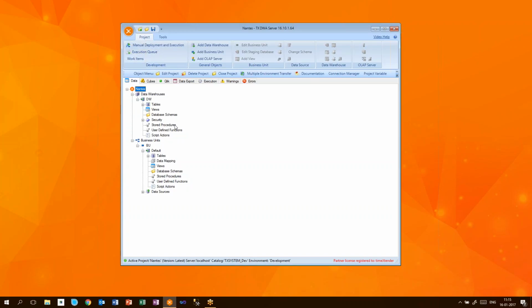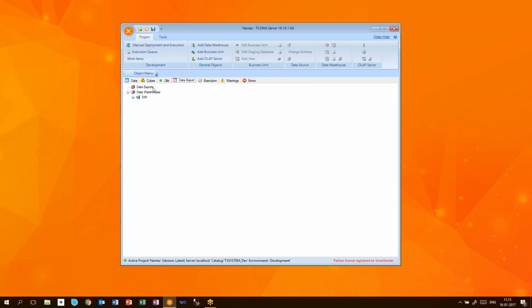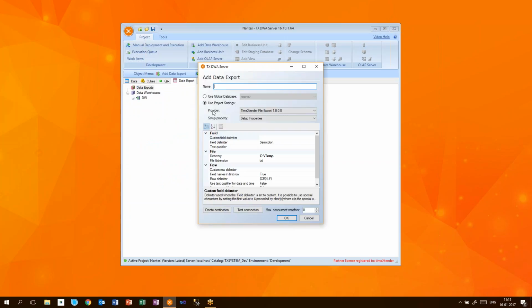It's also possible to create exports of data. So if you want to add some of the data that you created on the data warehouse to a text file that you can ship to a sister company or mother company, or if you want to push data into the cloud services.